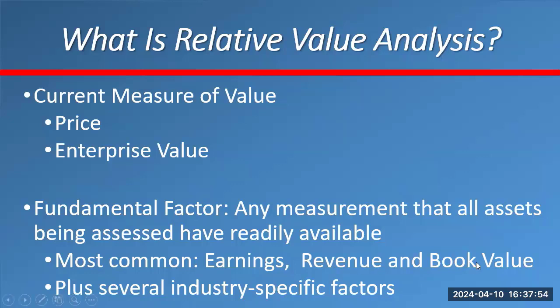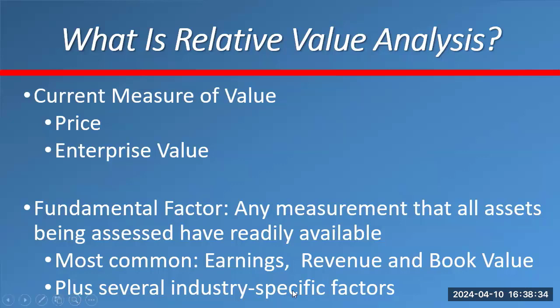So who owns book value? Stockholders, bondholders, or both? Book value is assets minus liabilities. So who does that sound like it belongs to? Only stockholders, right? Because you're subtracting out debt. Who owns revenue? So how do you know who owns it? You look on the income statement, and if it comes before interest expense, it belongs to both. If it comes after interest expense, it belongs only to stockholders. Where does revenue come? Before interest expense. So for any ratio related to revenue, you need to use enterprise value. And in earnings, it just depends on which earnings you're using, before interest expense or after.